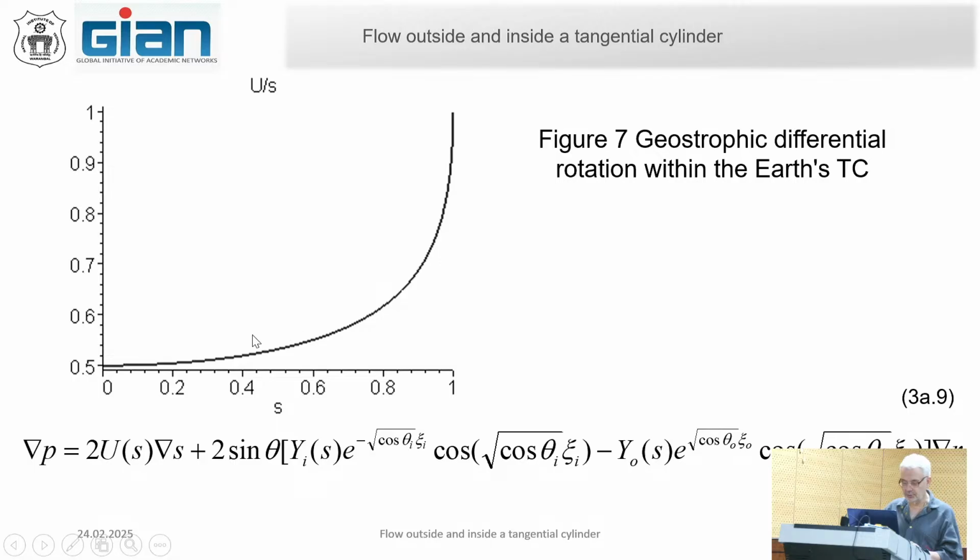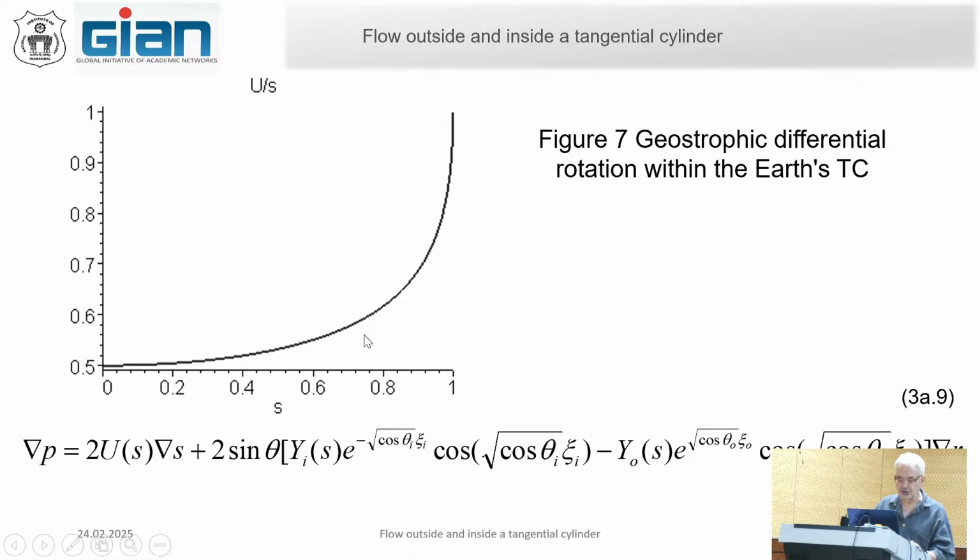I keep losing the mouse. And it's quite simple. You see that it's just a monotonic function which starts from the half. I mean, not just the trophic flow itself, capital U, but the rate of the rotation, which is related to this trophic flow, because it depends only on the cylindrical radius. And you see that it starts from the half, then it changes monotonically.